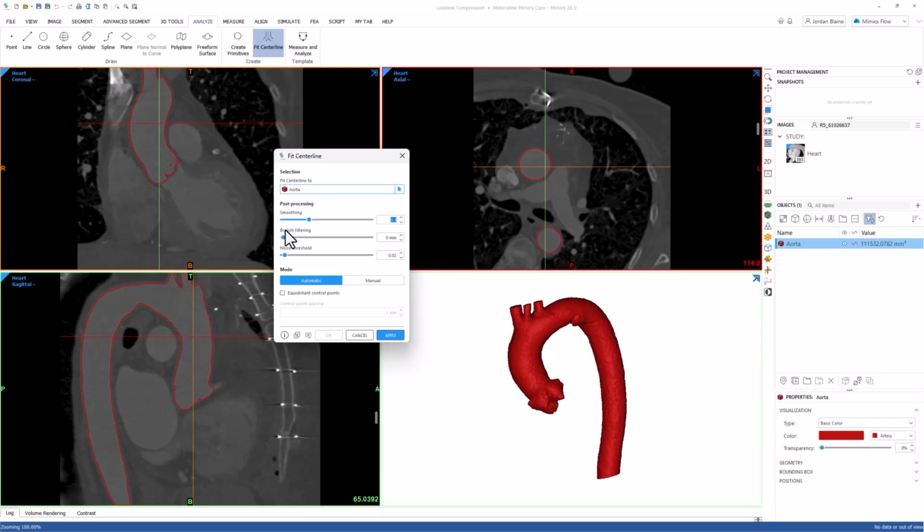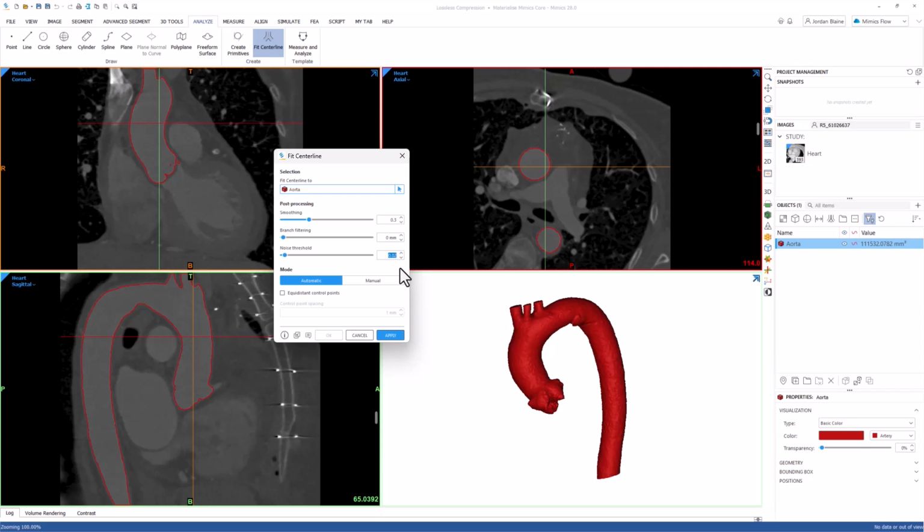Next, we see branch filtering, which removes branches shorter than the specified length. Setting it to 0 keeps all branches. The last post-processing parameter is the noise threshold parameter, which filters out small side branches caused by surface noise. While the allowed range for this tool is between 0 and 1, the usual range will be between 0.005 and 0.06. Ultimately, lower values capture deeper branches in small vessels, but may add noise. Be aware that this parameter is very sensitive to changes and can have a significant effect on the centerline quality, so it's recommended to use increments of 0.01 or smaller when changing the noise threshold.